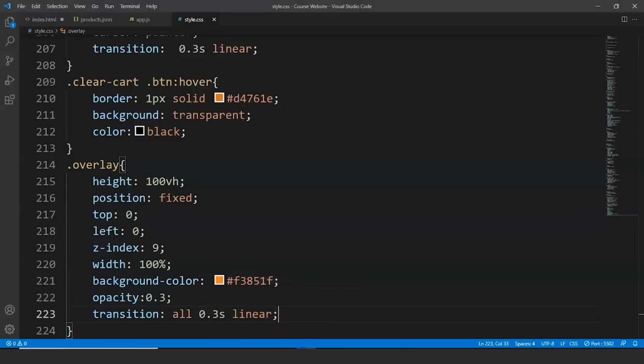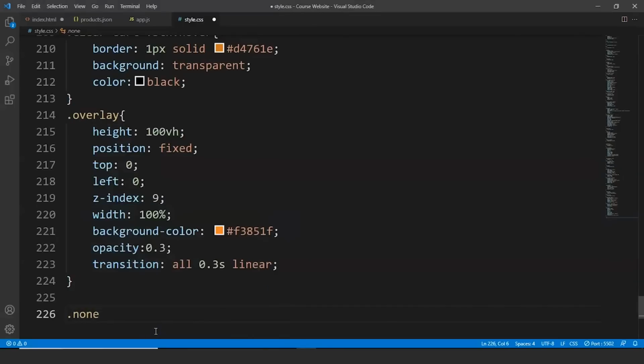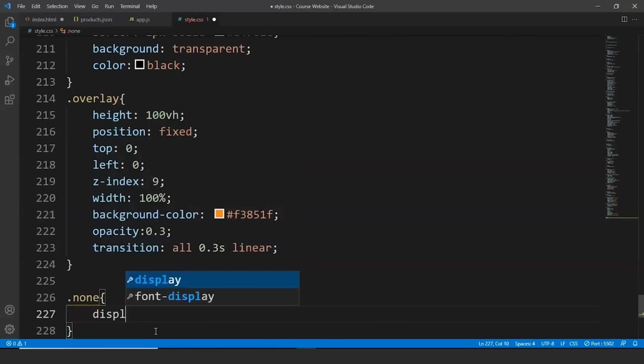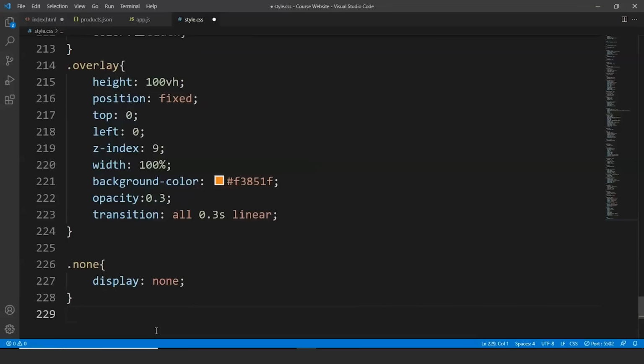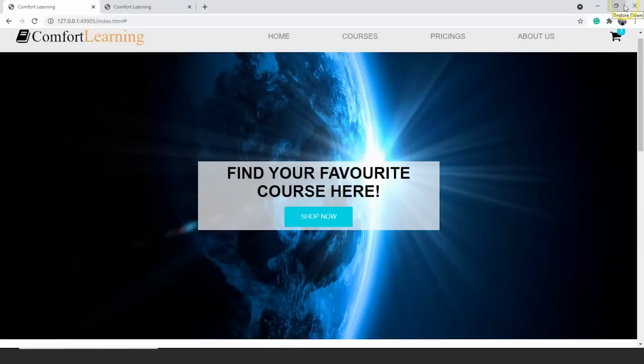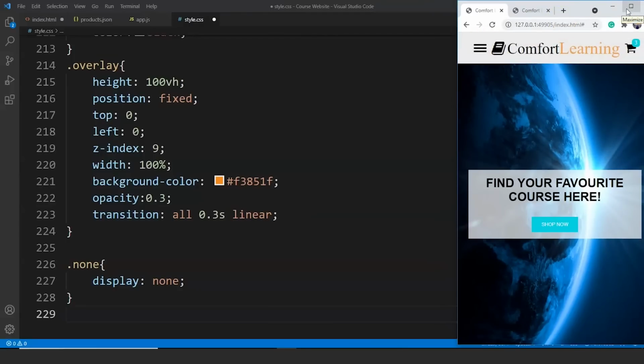Next up, we are going to write the property for none. We'll write here display as none. Fine. Now we are going to write the CSS part for tablets and for mobile screens. So if you remember, if we reduce the size of this Chrome browser, the size of our website also reduces and it becomes like this. To achieve this, we have to write particular CSS code for tablet and for phone. We have to define the max width and we have to do some more things in there.